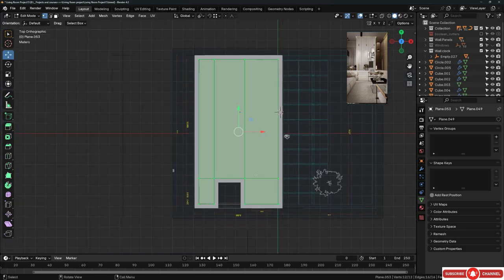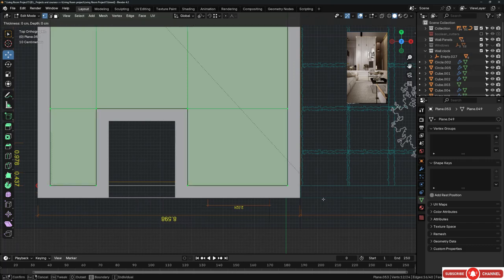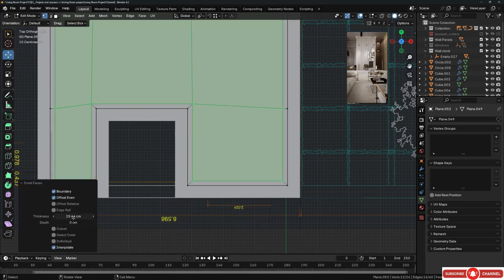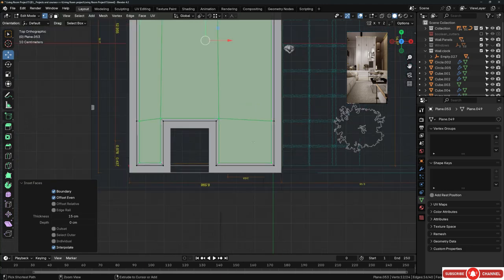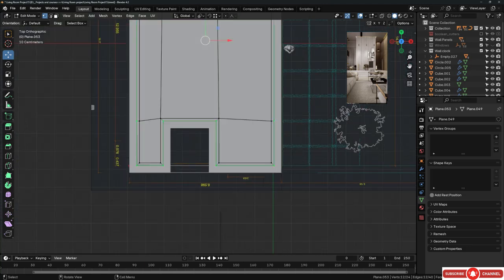And now you can hit A to select everything, and then you can hit I to create a small inset, and you can achieve a perfect result like that. So this is another scenario if you want to be precise. The distance, maybe 15 centimeters. Yeah, 15 looks cool. After that, hit Ctrl I to invert the selection.